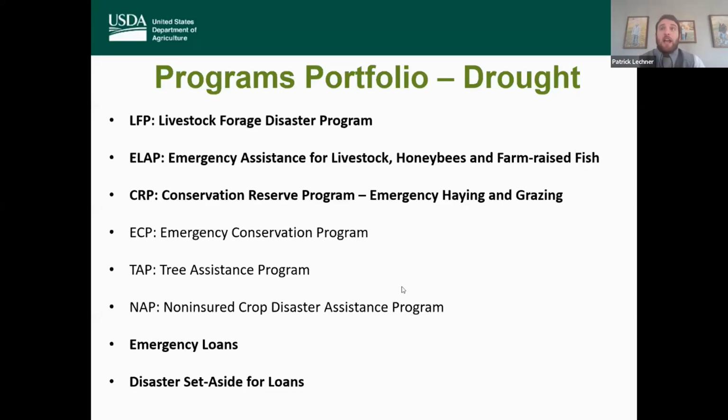Now, obviously, you would have to plant one of those crops that's eligible for NAP, but if you've planted one of those crops and you have an 860 on file, you automatically have NAP coverage now. So that's a really new process that was put into place. It's targeting a specific group and getting them the coverage, hopefully, that they need without having to go through the process of understanding it, of knowing that it's there and applying for it. They already have that coverage if they did file that. They would then have the opportunity to opt into it and go through with it, or opt out if they choose that's something they don't want to go through with. So just wanted to quickly highlight that before we get going here.